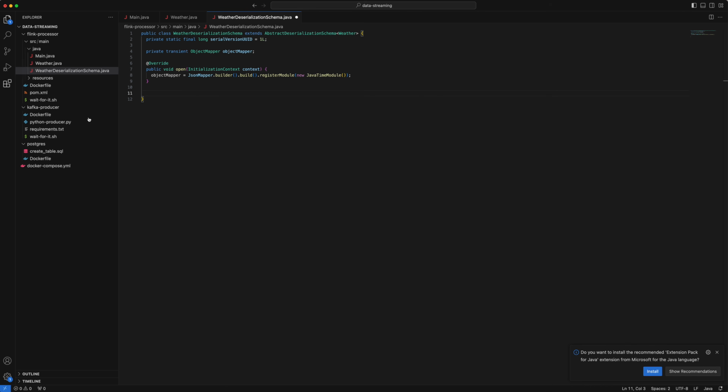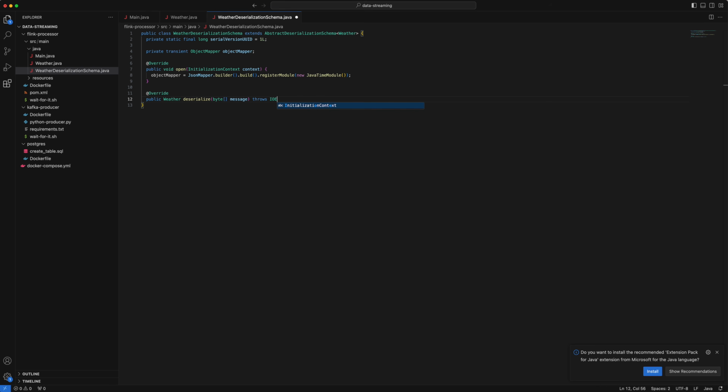Now here comes our main method, which is the deserialize method. We would override that as public, and we would be returning a weather object. In deserialize, we would consume the byte message from Kafka.